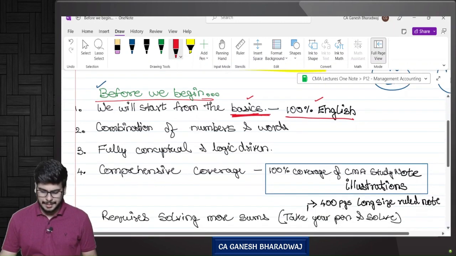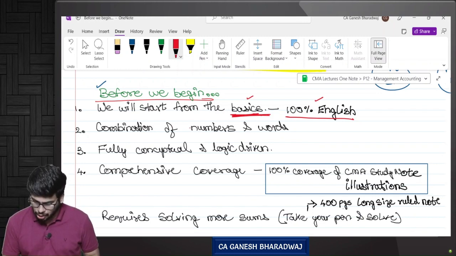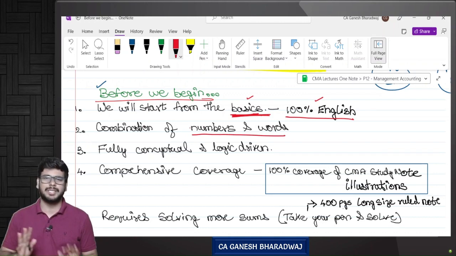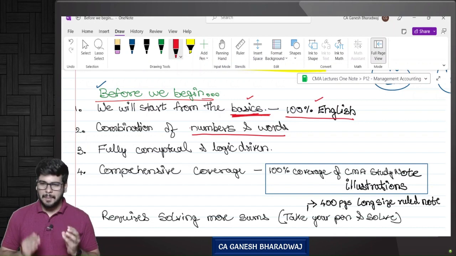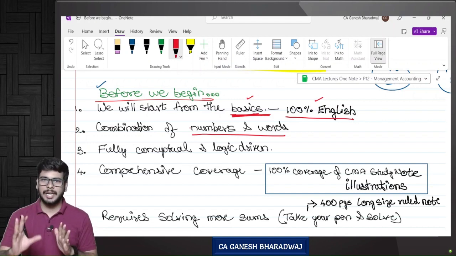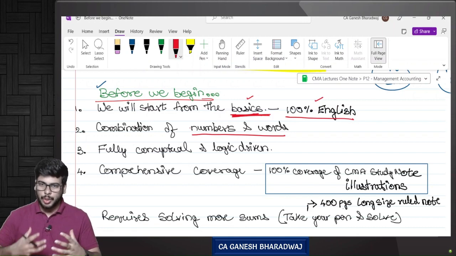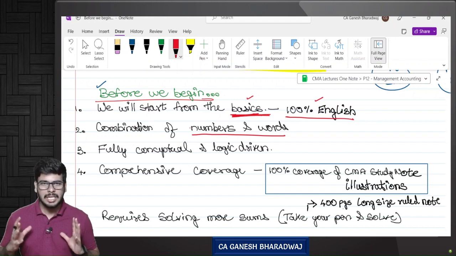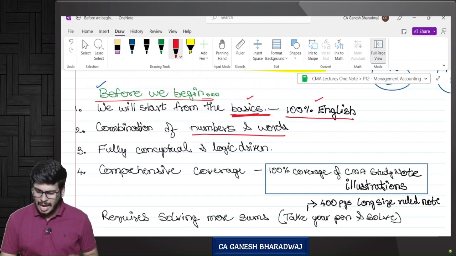Clear? Next, this subject, very similar to cost accounting, is actually a combination of numbers and words, nothing much about it. If you look at any question, there will be maximum a few words and a few numbers, that's all. Some English, that is words, will be mentioned to give the context of the question, and of course you will have some numbers. So it's a numerical paper, a practical paper, and you have nothing more than numbers and words.